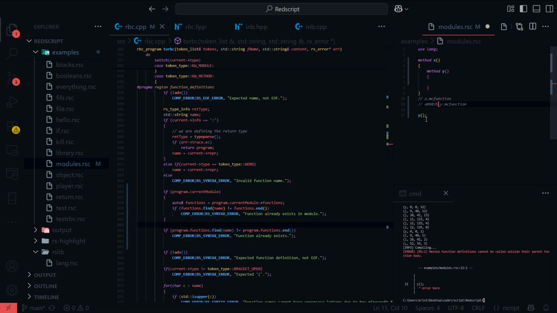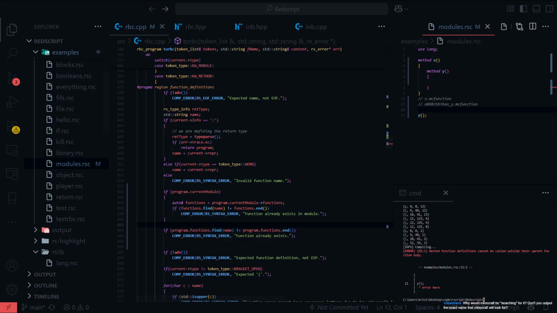So like some random stuff here, underscore y. Why would Minecraft be searching for it? Don't you output the exact name? Yeah, but I'm assuming the internals of Minecraft is going to search through a hash map to find it and then invoke it. You know what I mean?